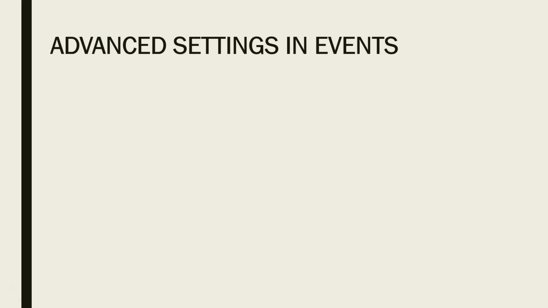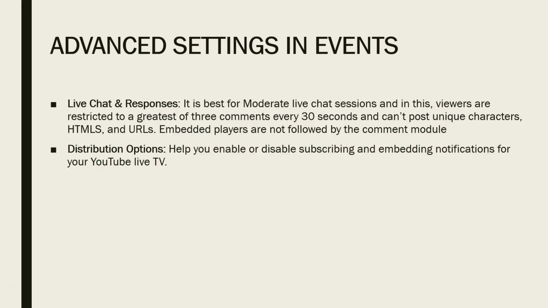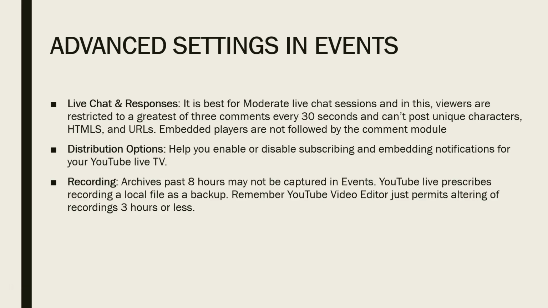And then there are a couple of advanced settings in your events that you need to be aware of. First, live chat and responses. So it's best to moderate live chat sessions, and in this, viewers are restricted to at most 3 comments every 30 seconds. And they can't post unique characters or URLs, and embedded players are not followed by the comment module. Okay, so that's live chat and responses. Distribution options, okay, and that's really if you're doing a lot of YouTube live TV.